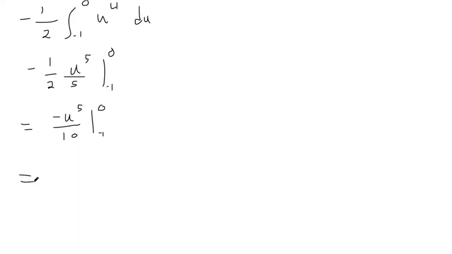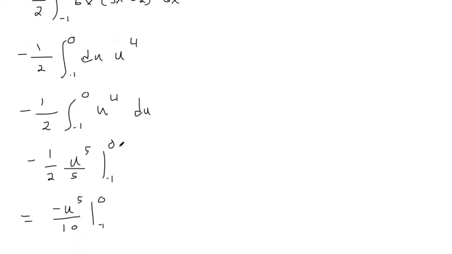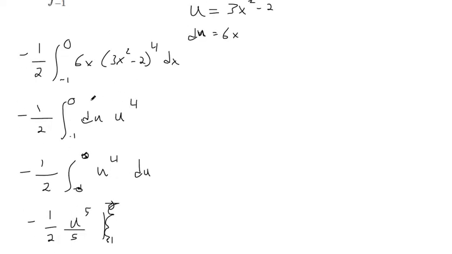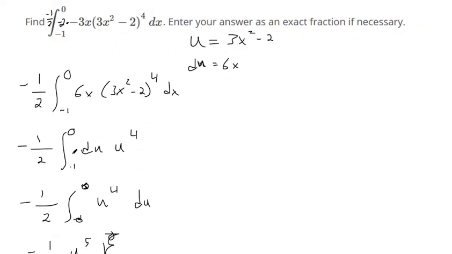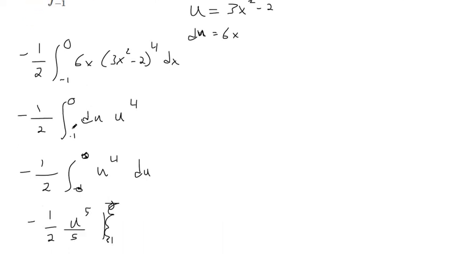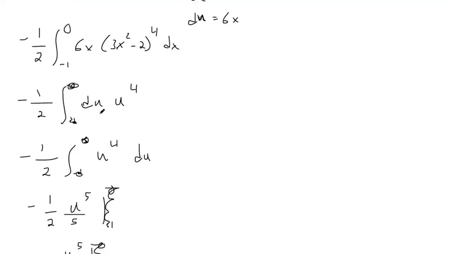And so to evaluate limits of integration, we plug in the—oh, sorry, but this is—sorry, I shouldn't have written this. This is with respect to x, right? So the 0 to negative 1 was back when it was with respect to x. So the limits of integration changed. And the easiest way to handle that is to go ahead and find the antiderivative, but then substitute x back in there. So just don't make the same mistake I did. I got a little lazy there. Integral from negative 1 to 0 was gone once I changed to u. Okay, that was 0 to negative 1 for x. Now we don't know what it is with u.